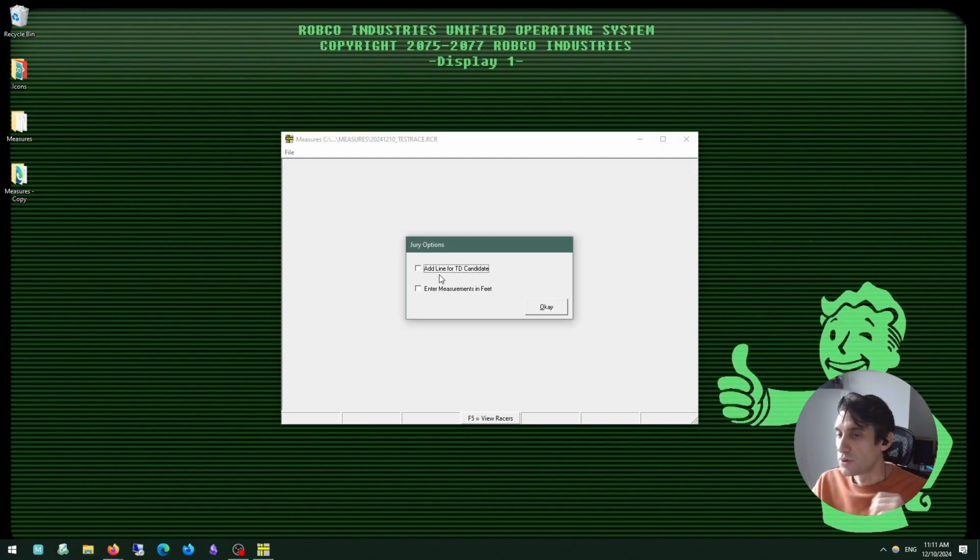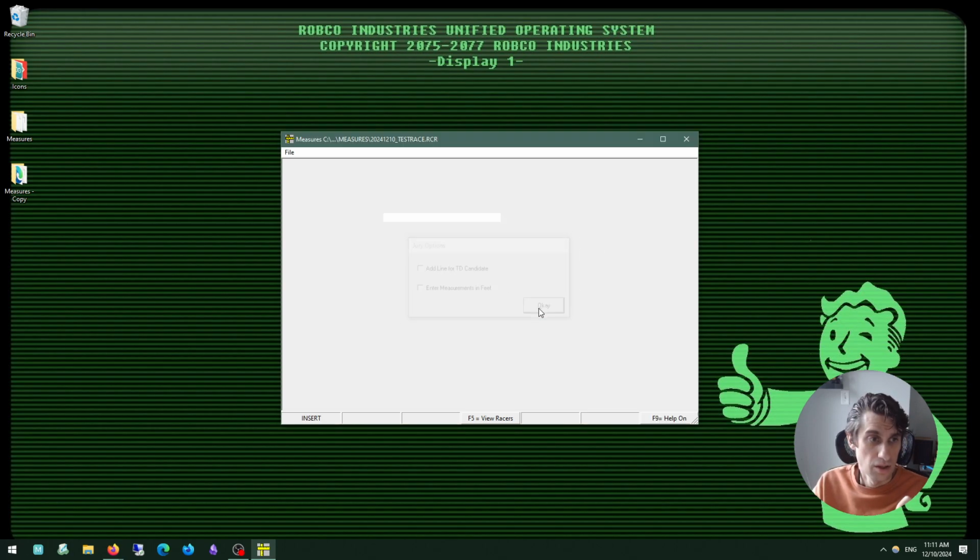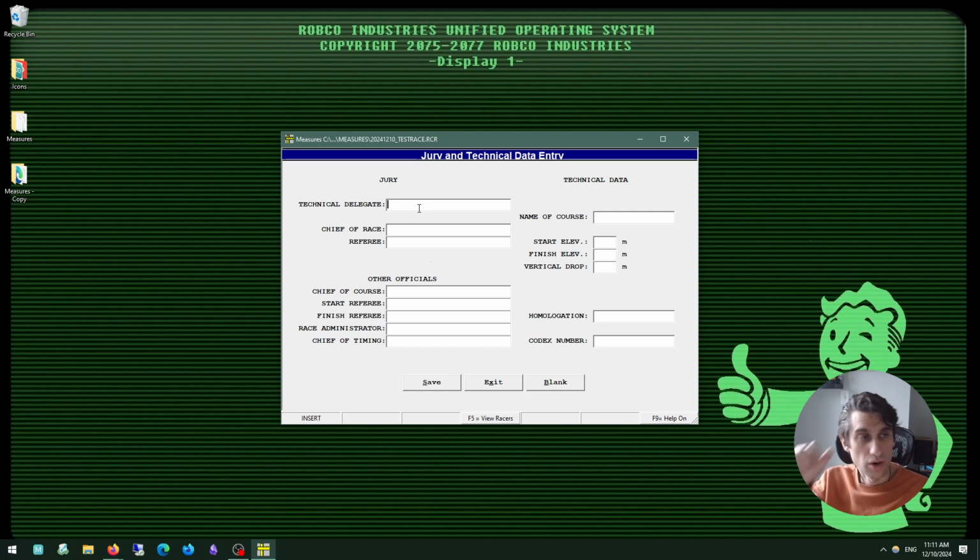So if you have a TD candidate at a race, you can check this to add a TD candidate. If you don't, and also if you want to measure your vertical in feet, you can check this. So the format for these is first initial, and then last name.